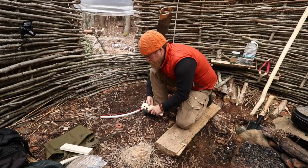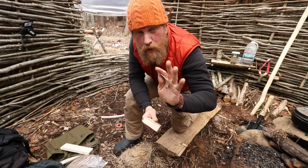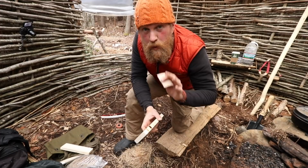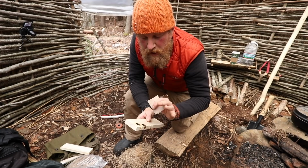The first two times I tried this, I was unsuccessful. The third try in the live stream last week, nailed it. And every time I've tried it since, like five times, I've always gotten a fire on the first attempt. As well as showing a friend with this kit who has never done anything like this before. I showed him how to do it, and in one try, he got a fire going and blew it to life.